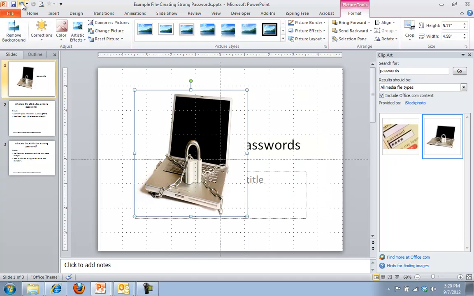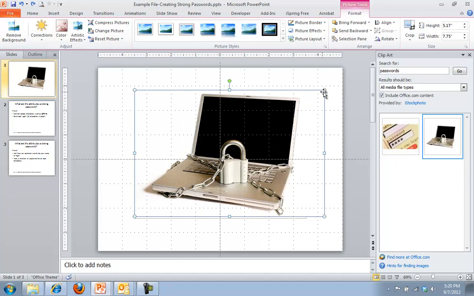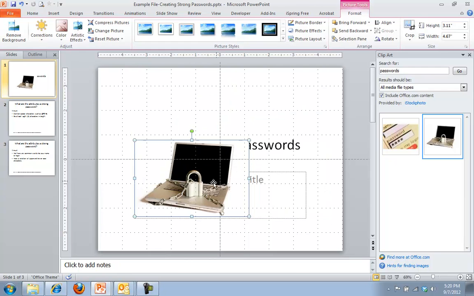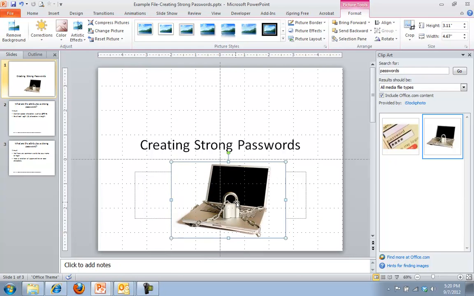Now, I'm going to click Undo to get this back to where it was. And I'm going to go ahead and resize the picture, and I'll just put it down here for now, and we can make some changes with this, but for now I'll just leave it right there. So that's one way to look for this.